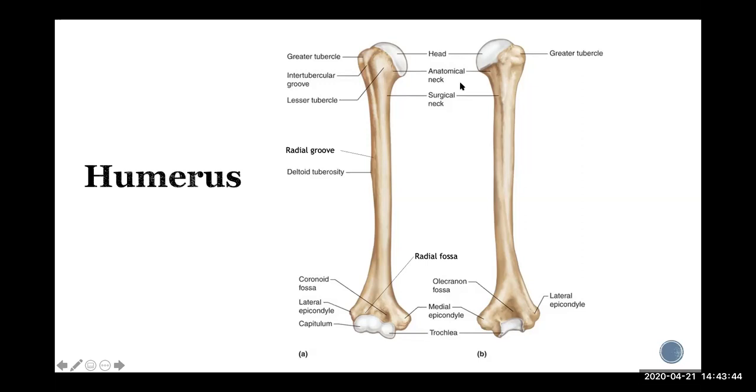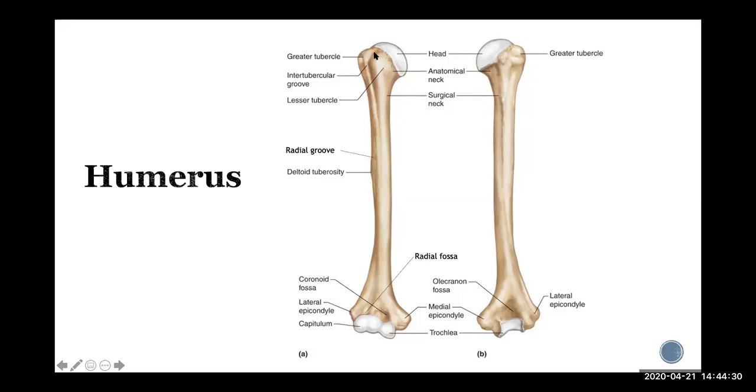On the humerus, there are two different places that can be referred to as the neck of the bone: the surgical neck and the anatomical neck. The anatomical neck is basically between the head and the rest of the bone. That's more of a biologist's way of looking at it, someone who studies bones, because technically where the head meets the rest of the bone is the neck. But the surgical neck is what medical doctors refer to when they talk about the neck of the humerus. It's usually the surgical neck.